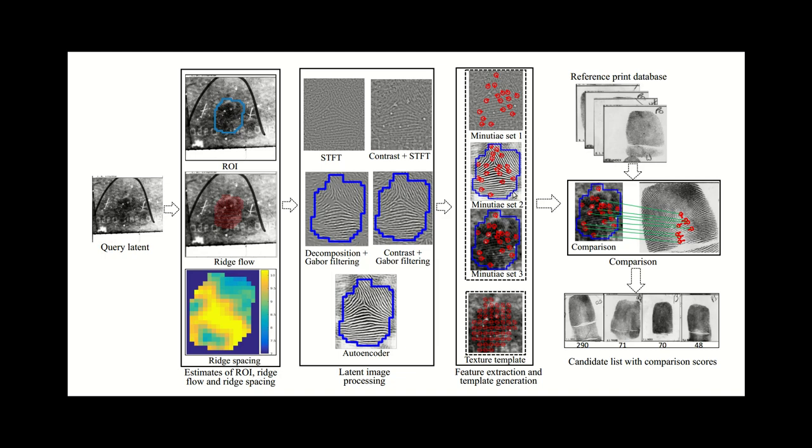While these minutiae sets are similar overall, the different image enhancements lend themselves to the discovery of different minutiae. For example, one enhancement technique, when applied to an image, might be great for isolating minutiae that have a lot of background noise overlapping, or a different enhancement might be bad with those background patterns but instead good at picking out minutiae that have been smudged. So in this way, all three minutiae templates really contribute to the overall performance and together they give a better picture of the true minutiae set from this latent than any one minutiae set alone.